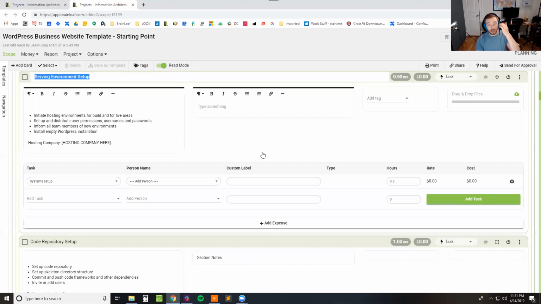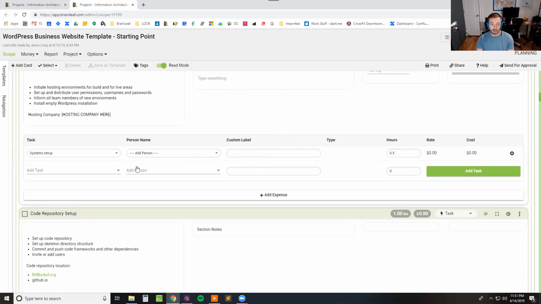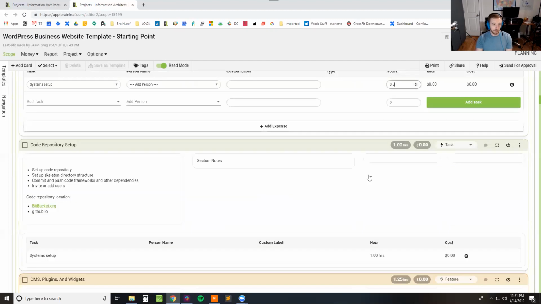I really like WP Engine. We also use DigitalOcean and AWS, and we have used Liquid Web and Rackspace in the past. All these are great companies. Whatever works for you. But you need to tell your client where you're hosting it, or maybe it's on your client's side. Some systems take as little as half an hour, other systems as much as 2 hours, or if you're doing a big project, it could take a lot longer. But this is not that.